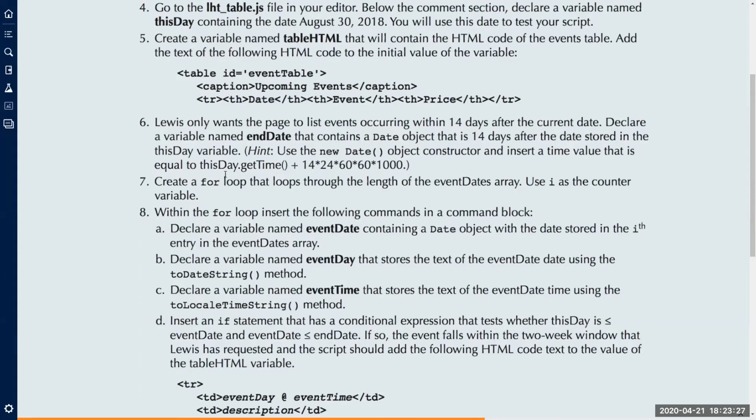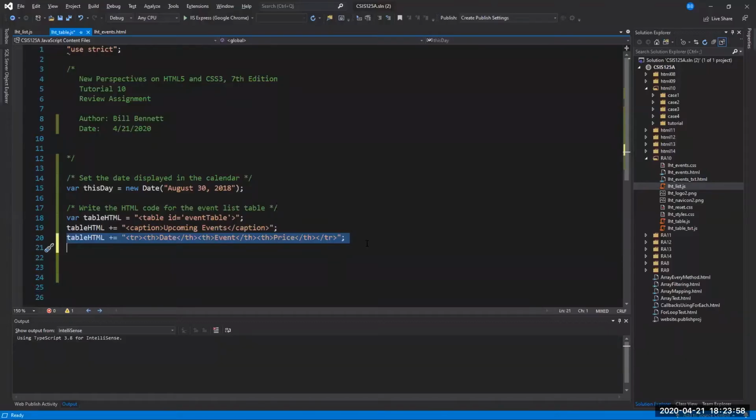So we'll multiply 14, which is the number of days, times 24, number of hours in the day, and then times 60, the number of minutes in an hour, and 60 again, the number of seconds in a minute, and then 1,000, the number of milliseconds in a second. We'll also add a comment here that reads, set the end date for the event list 2 weeks from the current date. And these comments aren't something that you're being graded on. It's just that they include them, and I just encourage you to add comments because it is good coding practice.